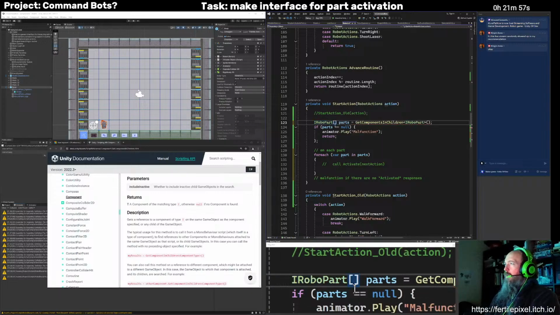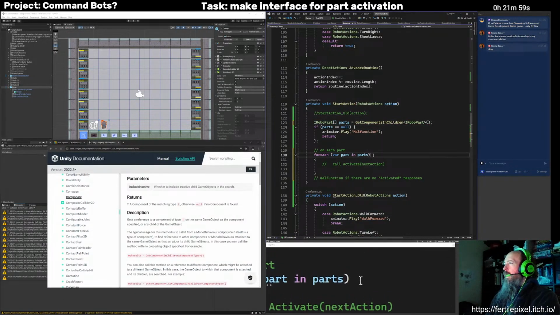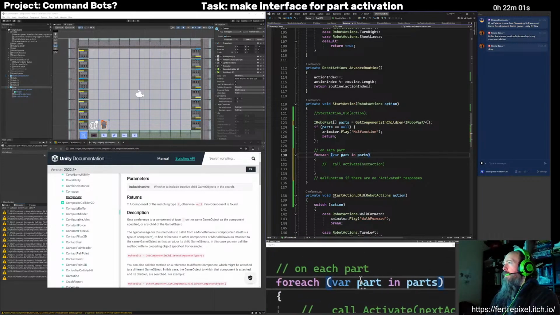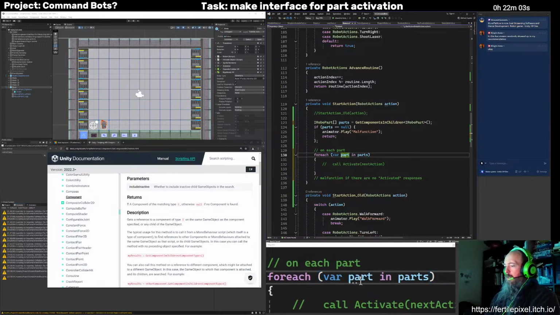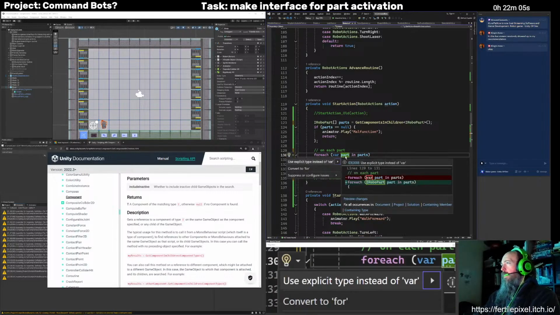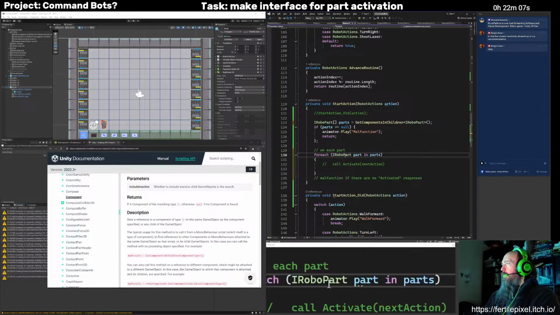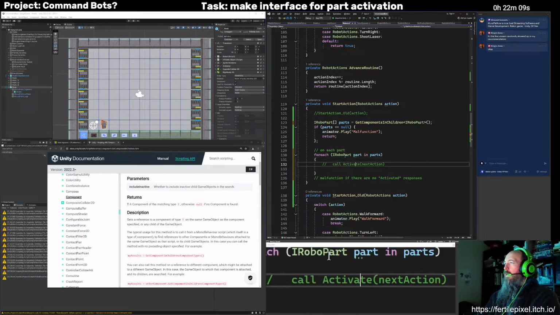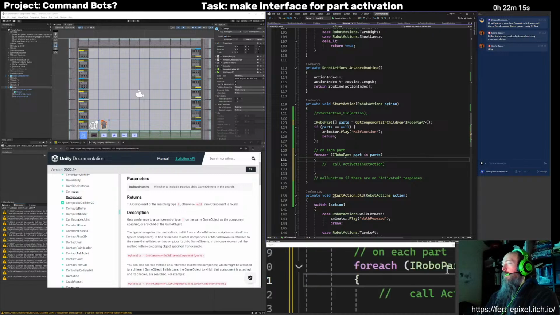An array of those. And there. Now we're working. So now we've got part. And yeah, we just want to call activate on each of those.